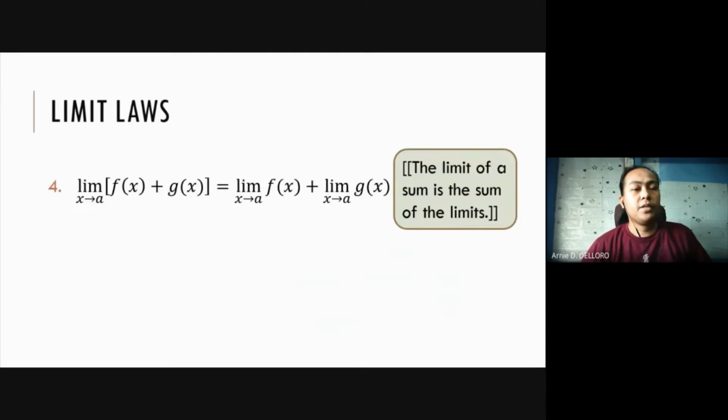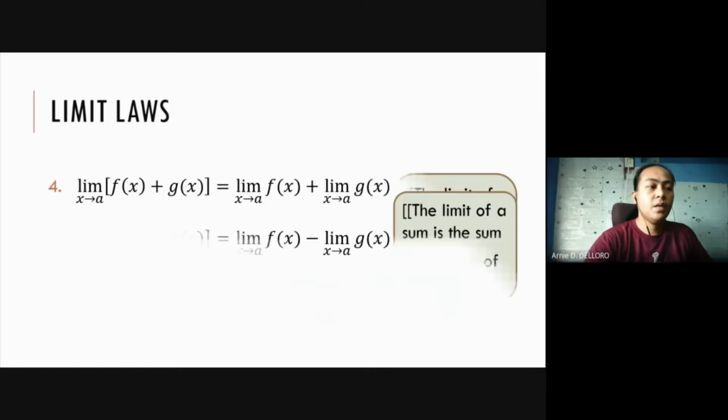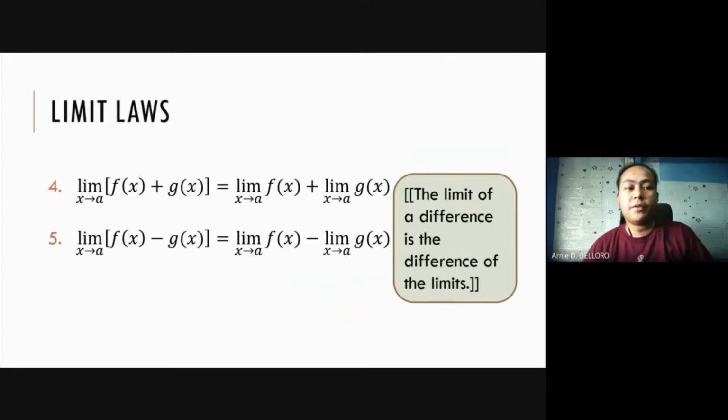Now for the next limit law, we have the limit of the sum of two functions. So in case we have two terms in a given function, we can actually get the limit of these terms separately, then add them later on. Next is the limit of a difference, which is the difference of the limits. It's almost the same as the previous limit law. So this is the limit of the difference of two functions.